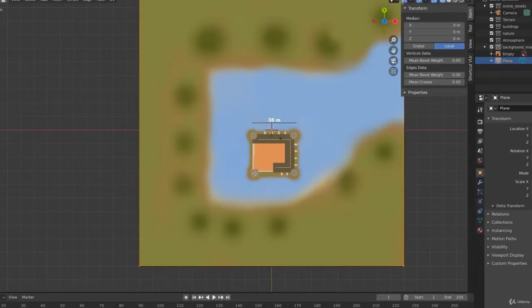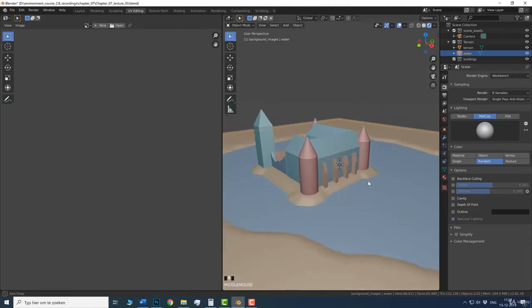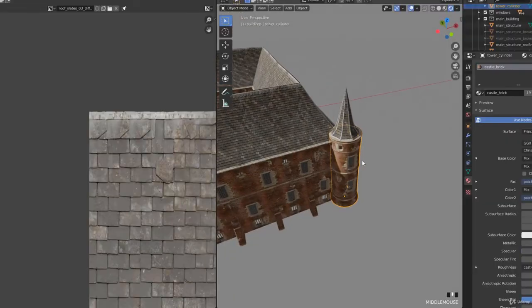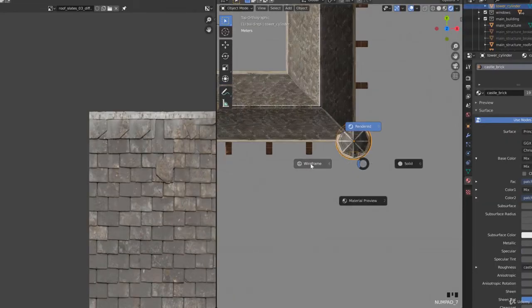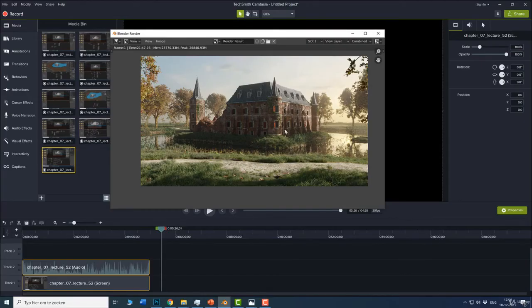When we completed chapter 6, we jump to number 7 and create the master scene, the castle. We copy the nature assets from chapter 6, and then we start with a new scene template using a sort of blueprint of what we want to create, to block out the scene. So we make a very low poly castle. Then we start building it actually, making the towers, the main structure, and importing this in the main file, and then importing the trees, and in the end you have this beautiful castle scene.